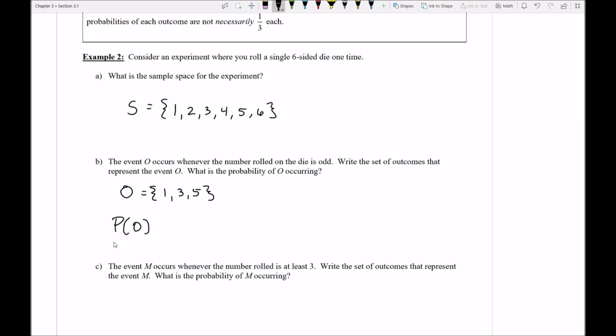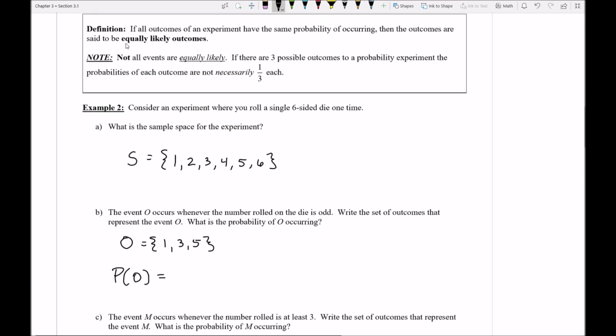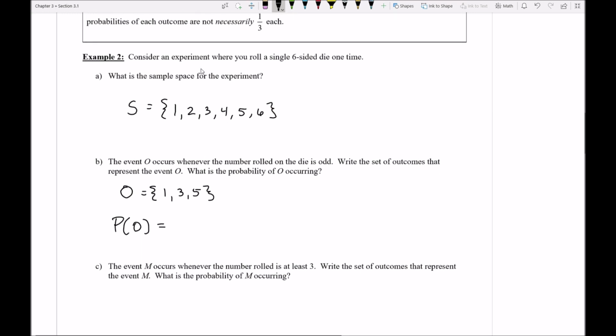So notice I'd write that like this. P, the probability that O occurs. And all of this will become equal to some final value. Now interestingly here, what I can see is that on a die, if this isn't a trick die, if it's not weighted to land on certain numbers more likely than others, then I would have events here that are going to be equally likely. And in that case, I can easily see that there are 3 different odd numbers out of a total of 6 possible options. And since they're equally likely, I can compute my likelihood in this way. So the probability of getting an odd is 50% chance.